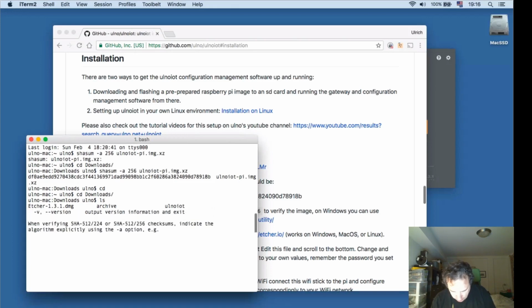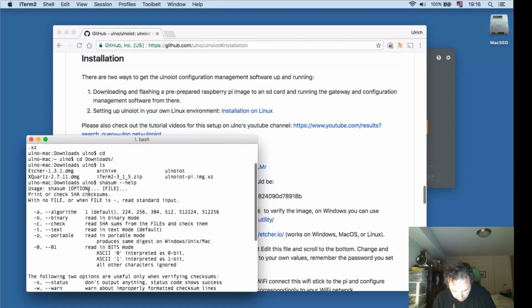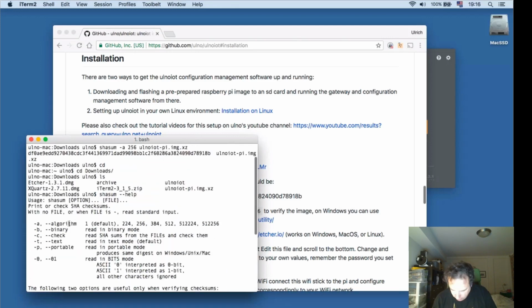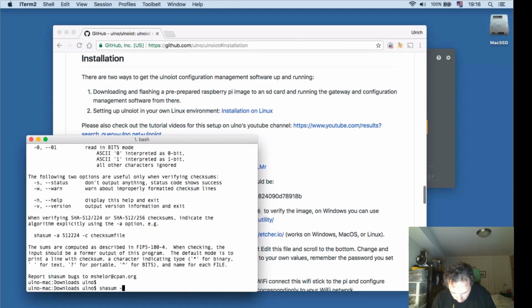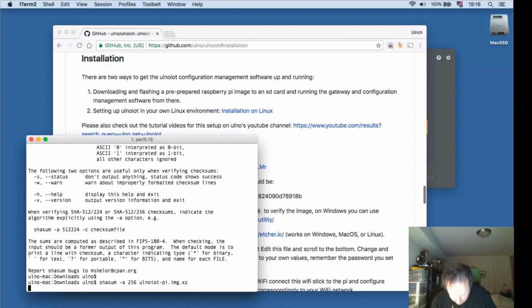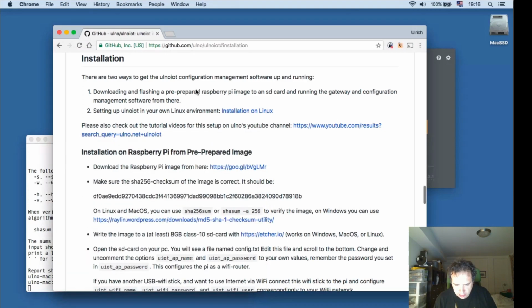This command, we can look with help at what it does, and see it has an algorithm switch. So with minus a, we can compute the SHA256 checksum, and we need the UlnoIoT Pi image. So we compute the checksum now, and then we need to compare this here with this big number.